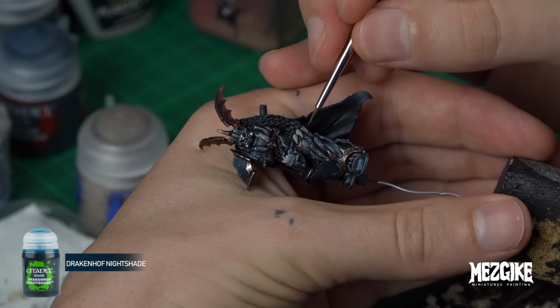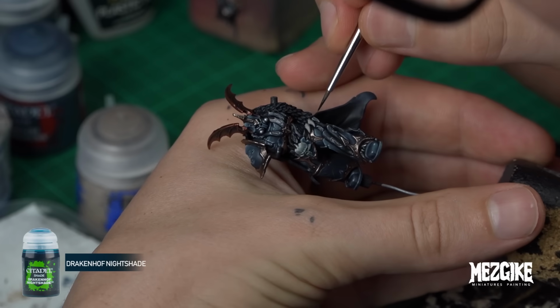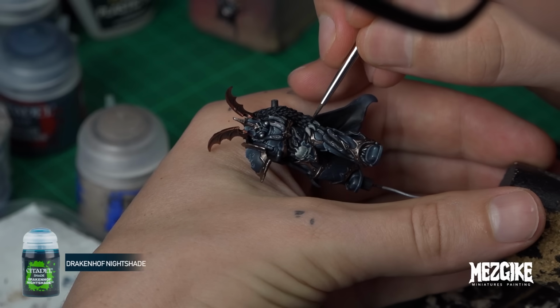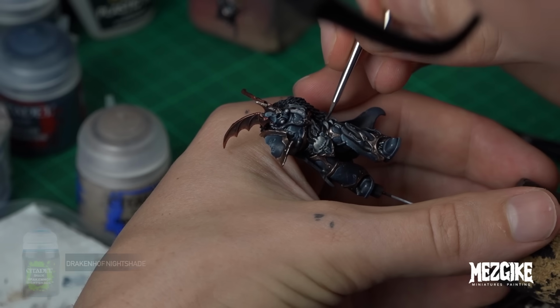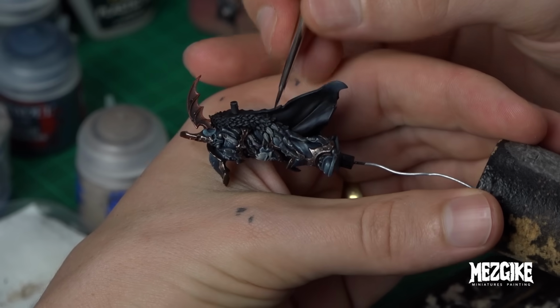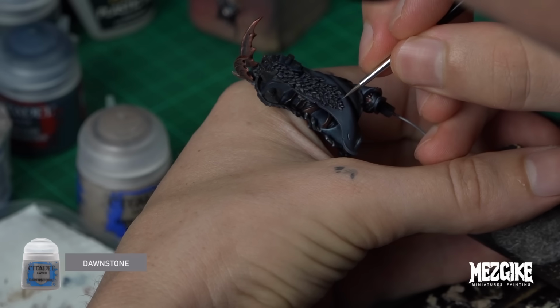Righto, let's do the first coat of Drakenhof Nightshade on the claws. We're going to do a couple of coats of this. Here's the first one right here. And we're just going to get that Drakenhof Nightshade and push it towards the base of each claw. That's where we want it to be darkest. Easy. While that's drying, let's bang out the Dawnstone.